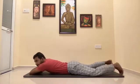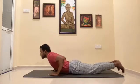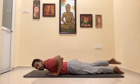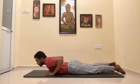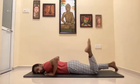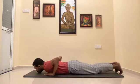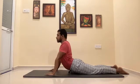Right, now we are going to do an asana called Ardha Shalabha Bhujangasana. So, what is Bhujangasana? Bhujangasana is this. Shalabhasana is legs up, right? So, we are going to do one leg up and then one hand up, right? Like this. Okay, so use the opposite hand and leg. So I use the left leg, right hand, right? So I come up to Bhujangasana, not Bhujangasana, Urdhva Mukha Svanasana.